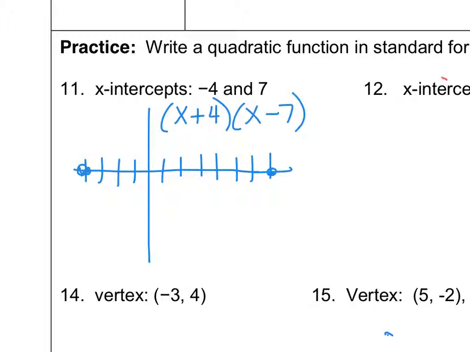So what I'm going to do is put this equation, based on my intercepts, into the y equals of my calculator, and I'm going to write down one more point, because I already know I've got 1 point at -4, 0, a second point at 7, 0. So put this into y equals, get my third point, go through the StatEdit process, and write it in standard format. Okay, so that's all really for the lesson.